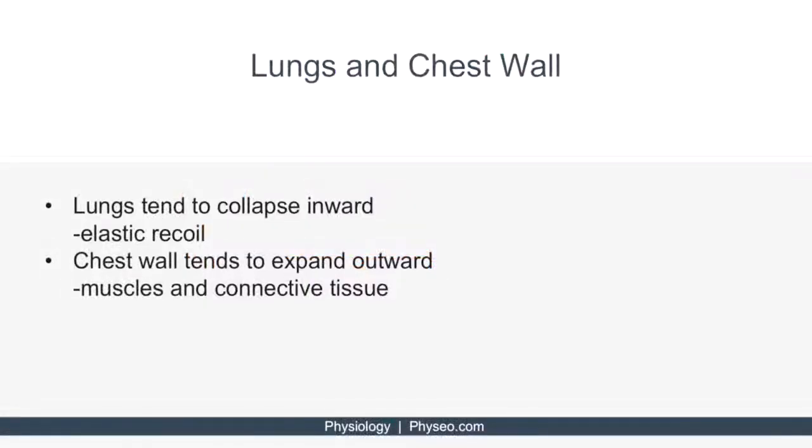For step 1, it's important to understand the natural tendencies of the lungs and the chest wall. Because the lungs have a high density of the protein elastin, the lungs behave similarly to a rubber band. As they're stretched, the inherent elastic property of the lungs makes them want to collapse. The greater they're stretched, the greater the inward elastic pull. This is called elastic recoil, which I alluded to earlier. So the lungs tend to collapse because of elastic recoil.